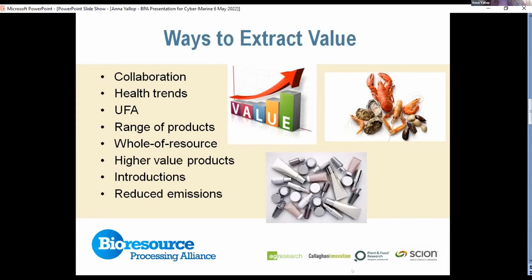Again, it's obviously a real appeal at the moment to take a whole of resource approach. Sue mentioned it earlier about using everything that you've got, basically, not wasting anything. And if you guys can recoup as much value at the industry level from the stuff that you've paid to harvest or grow, then you should do that. For a lot of companies, it's about getting higher value from their products as well. So moving products up the value chain, and that's not for everybody. Some people are quite happy doing just their business as usual, which is totally fine, or just a little nudge above that into maybe ingredients or something like that. We're not always talking about really high value pharmaceutical type products as well.